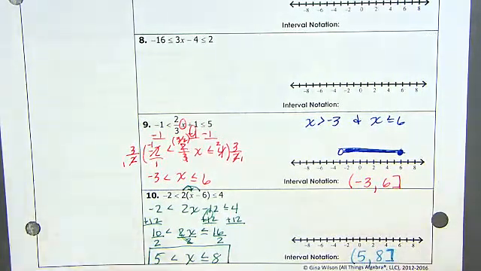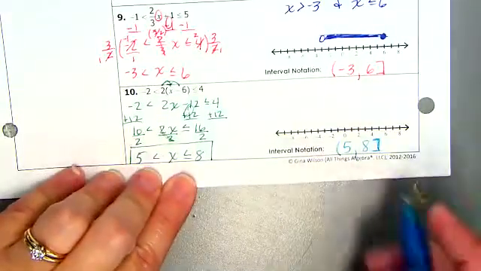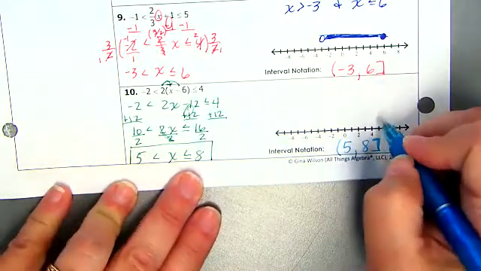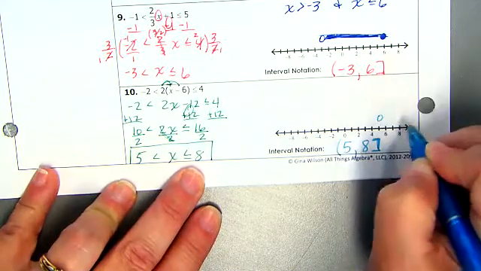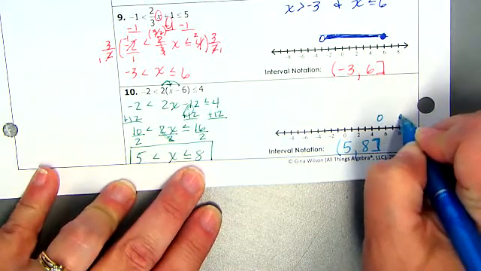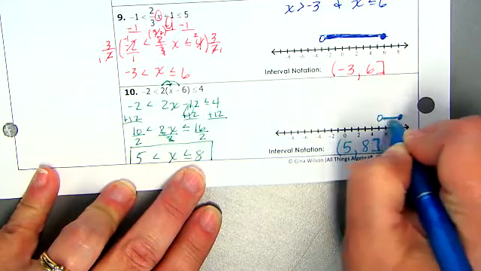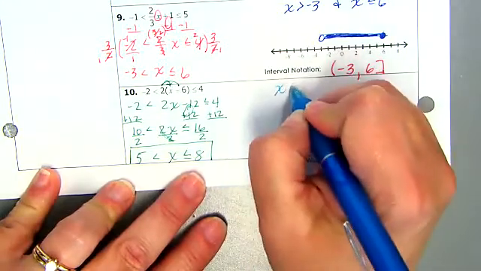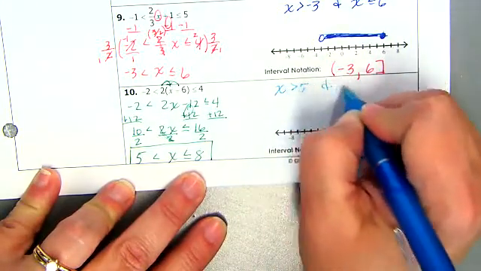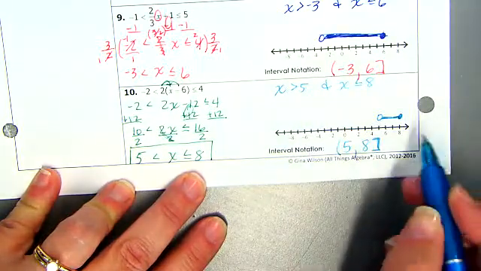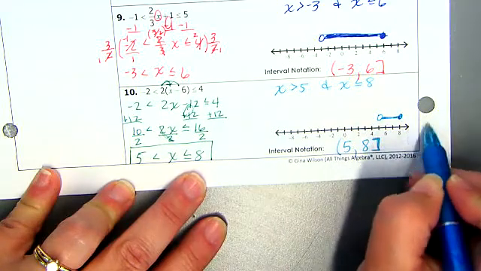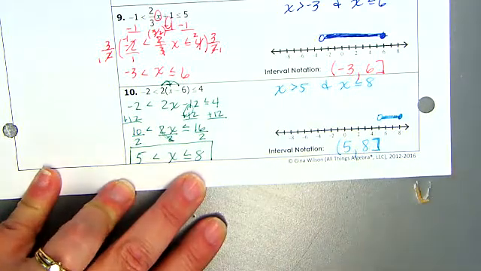So at this point, I can go from my interval notation and realize that if it's in parentheses, then that means it's going to be an open circle at 5, and then it's going to be a closed circle at 8, and it's everything in between. I can graph it that way, or I can realize that this is saying x is greater than 5 and x is less than or equal to 8, which means it's going to be everything that's less than 8 and everything that's greater than 5, and it overlaps here.